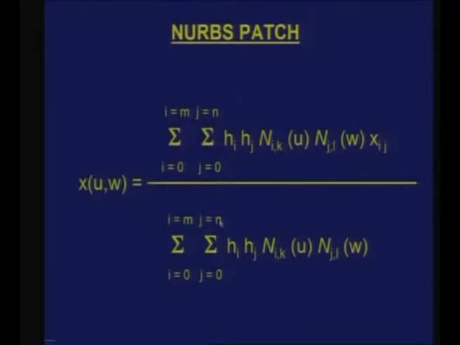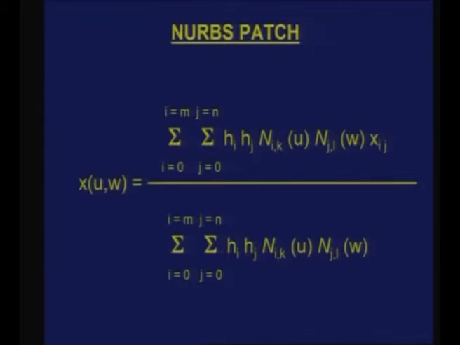And since you take a rational version of this, this is called a rational B-spline, and since B-spline is non-uniform because it is made to pass through points, you call it a non-uniform rational B-spline. So, you can say a NURBS patch is something more like a standard, one can think of it as a standard representation for surfaces when it comes to this. So, this is like a typical extension from curves to surfaces.